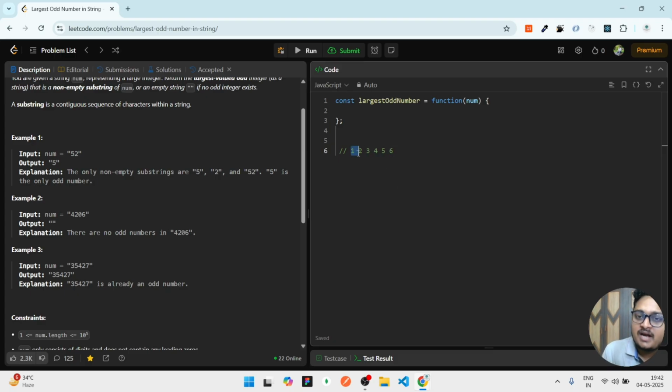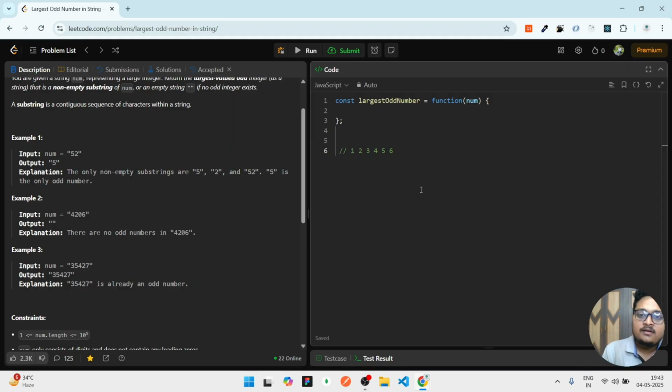If you start from the beginning, you will get the first odd digit, that is 1. So you will update 1 in the answer. Then you go for 1 2, which is even, so you will not update. Then you get 1 2 3, which is an odd string, so you will update again. Then you will get 1 2 3 4 5, you will update again. So at last you will return 1 2 3 4 5. You are starting from the start and going to the end, but in this you have to compare again and again, a lot of comparison is needed.